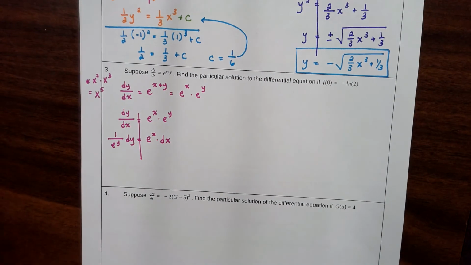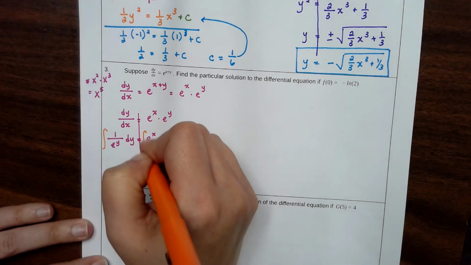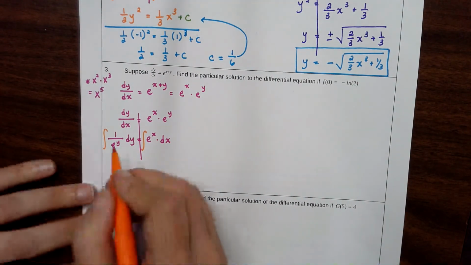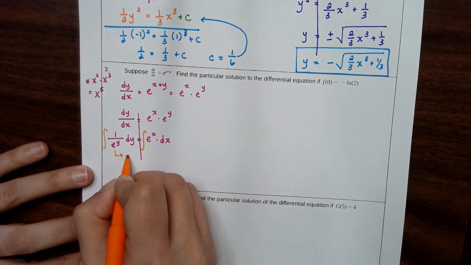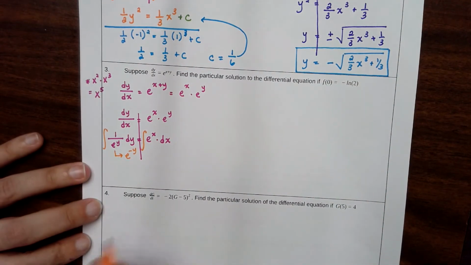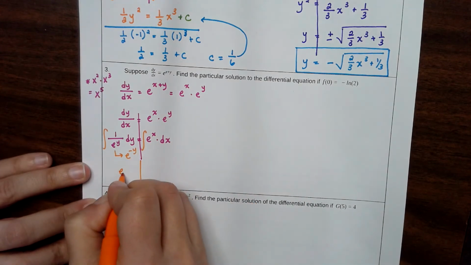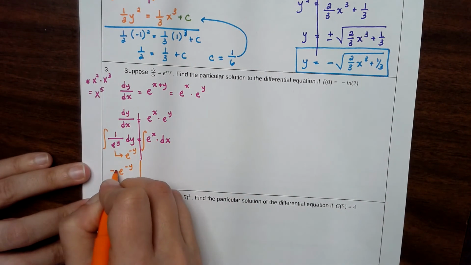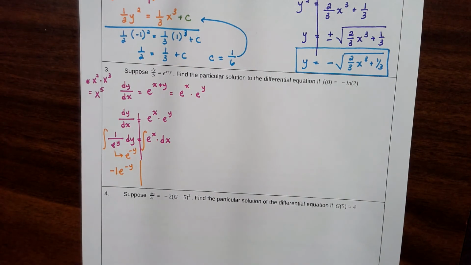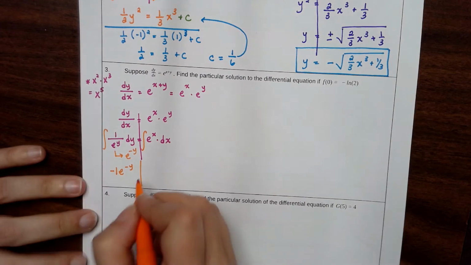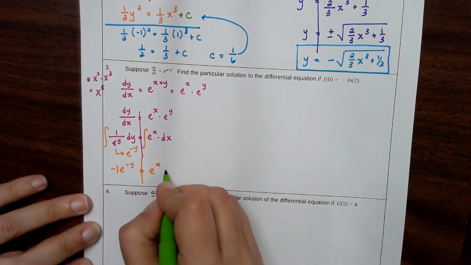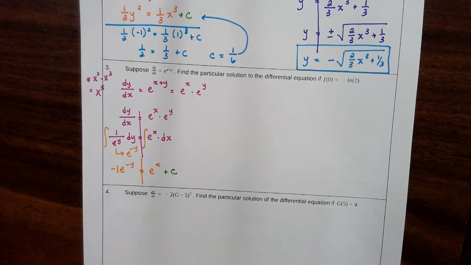The next step is going to be to do the antiderivative on both sides. So I'm going to integrate, which is the antiderivative. I like to rewrite 1 over e to the y as e to the negative y. It makes it easier for me to do my antiderivative. So the antiderivative here would be e to the negative y, but then I would need to divide by -1 because there would have been a chain rule. When I did the derivative, I would have multiplied by -1. The antiderivative of e to the x would be e to the x, and I'm going to remember to put my plus c so that I have a spot for that number.